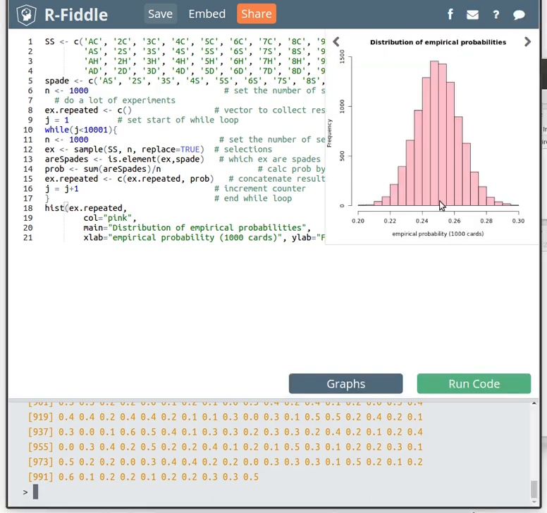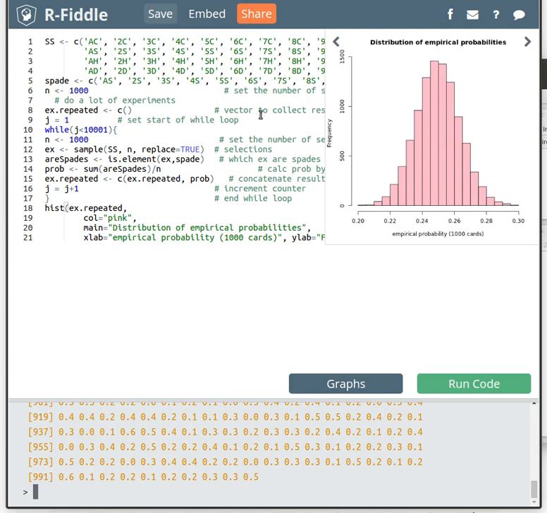Okay, so there's the histogram. Notice that most of the scores, most of the probabilities are right around 25%. And it's unusual if we get some out here, but sometimes we did. Out of those 10,000 times that we ran this experiment, there were times that we got zero and times that we got quite a few, but it was very seldom. Those probabilities appeared very, very seldom, not very often. It was very unusual not to get something close to 25%.